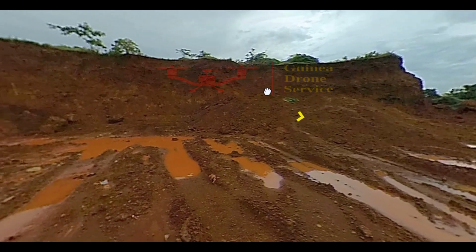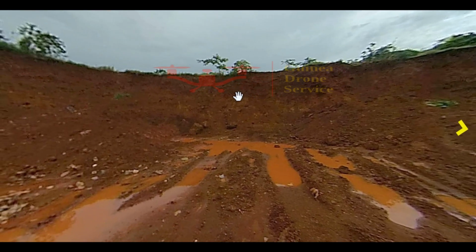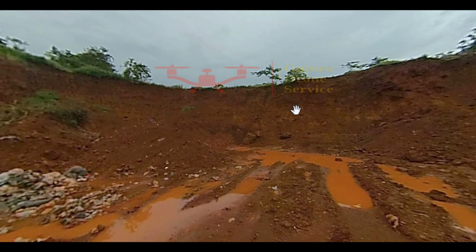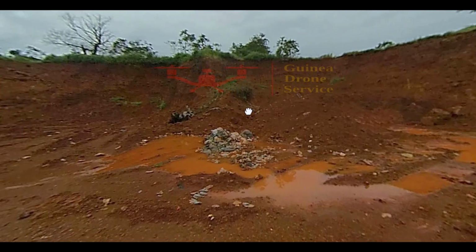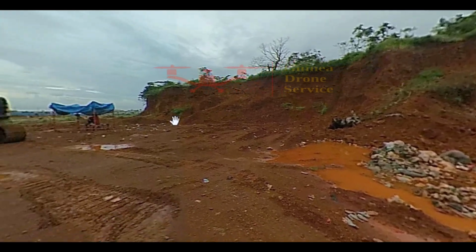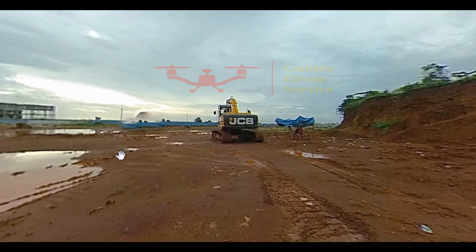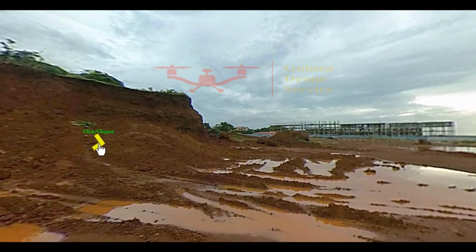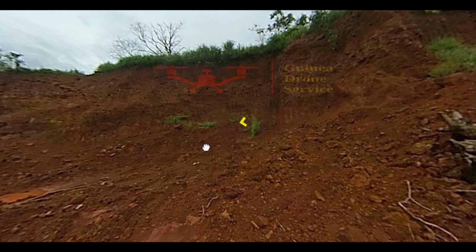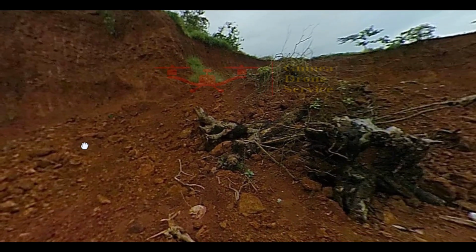You can see how beneficial this can be to a construction manager. You can even do better than this, but these are just a few images that I put together just to give them a feel for a 3D walkthrough.